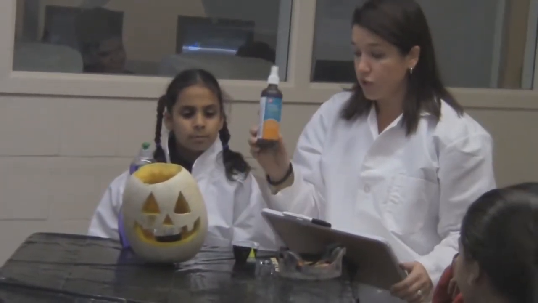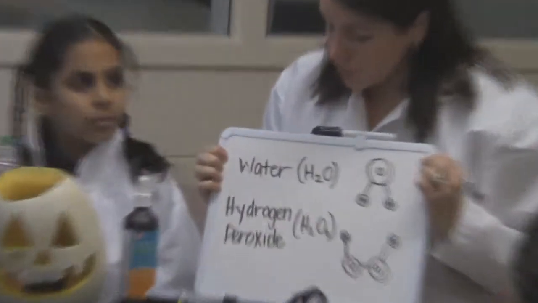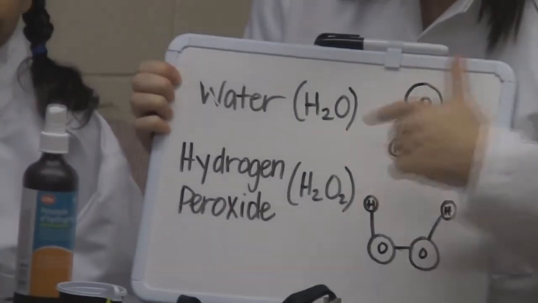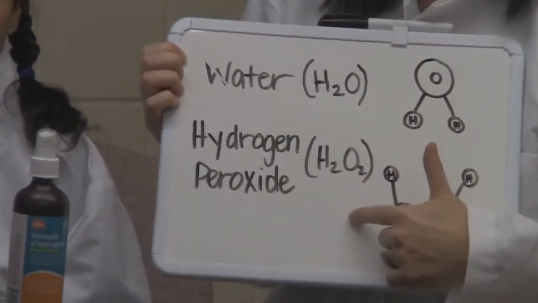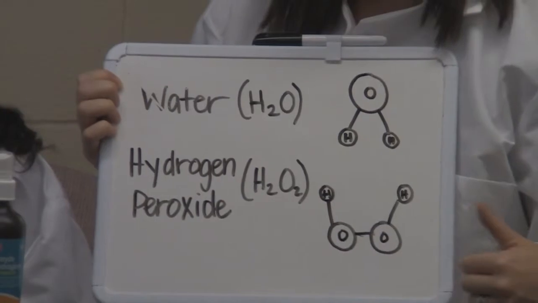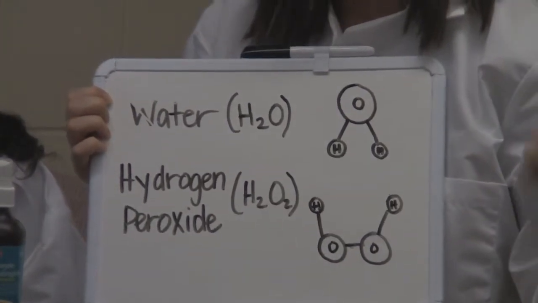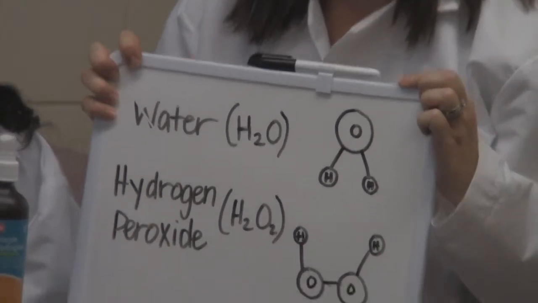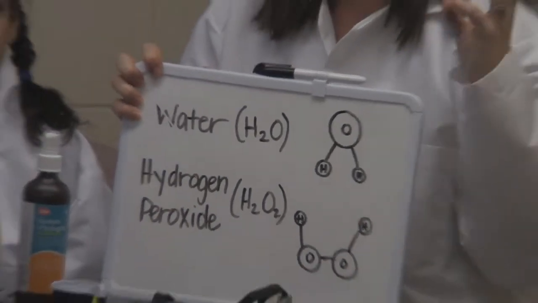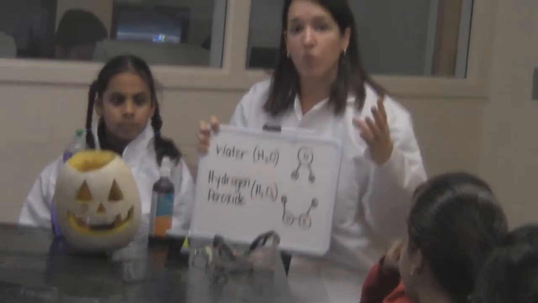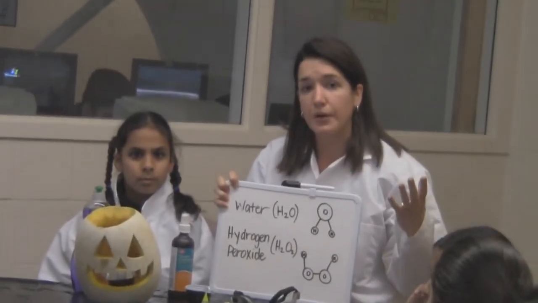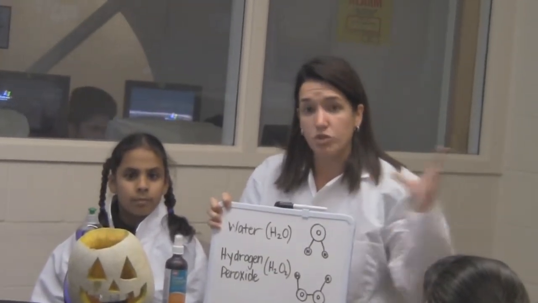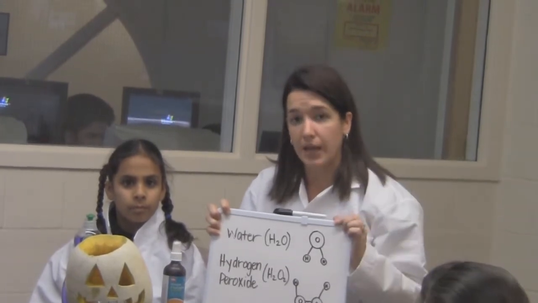So we have our hydrogen peroxide, and what I'm going to show you here are the molecules. So we have water, which is H2O. Hydrogen peroxide is very, very similar. It's H2O2. So we've got 2 hydrogen molecules and 2 oxygen molecules. And the thing about hydrogen peroxide is it's very unstable. So it doesn't want to stay together, and it usually wants to break apart and decompose in water. So it breaks off into water and then usually releases that extra oxygen molecule.